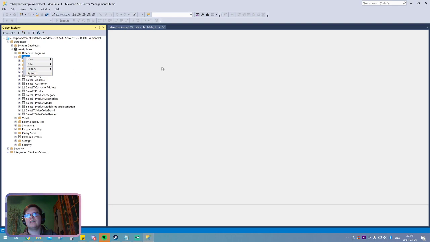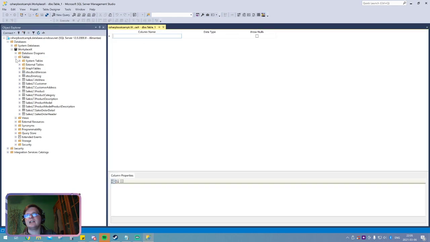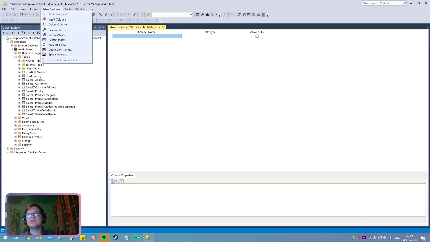Oh, lagging. This usually should show something more, but it doesn't. It's not fine. It should show something on the right side as well. Check constraints, no. Table designer.